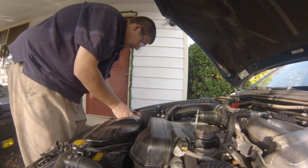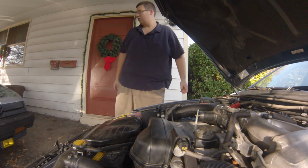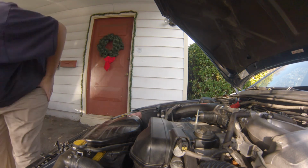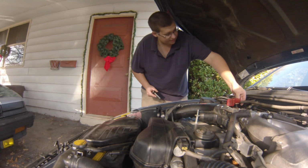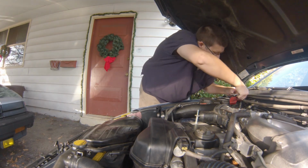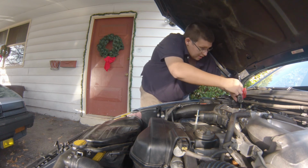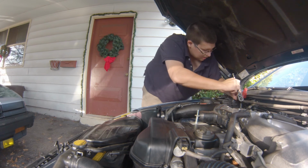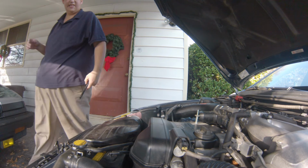Everything is connected. There's only one thing left to do. Reconnect battery. Let's give it a start.